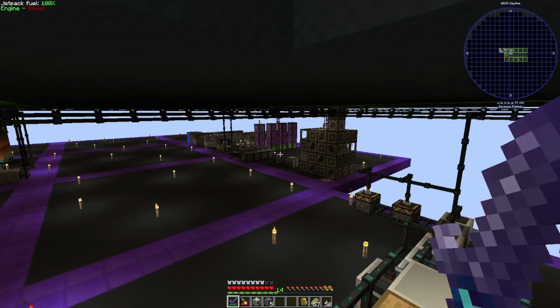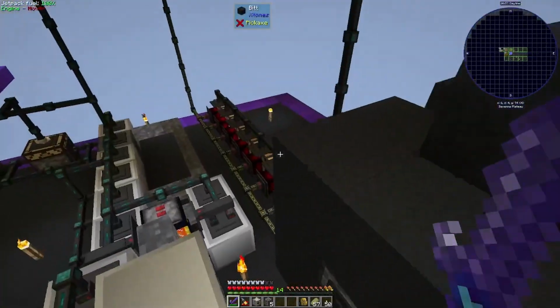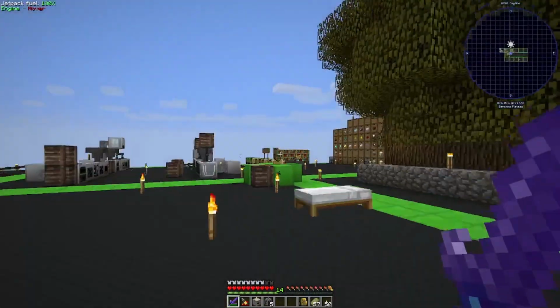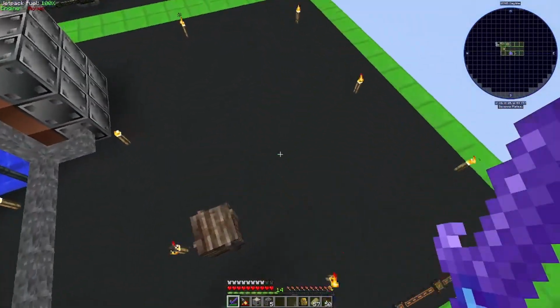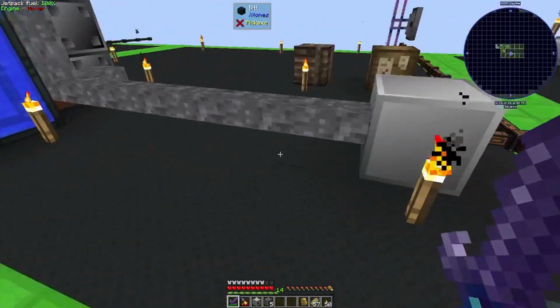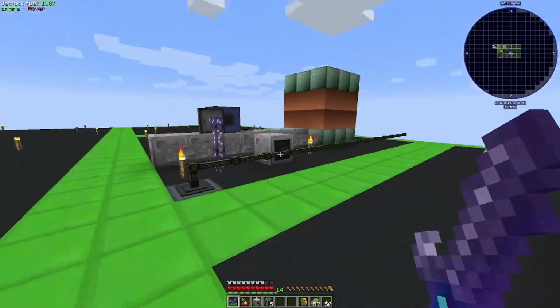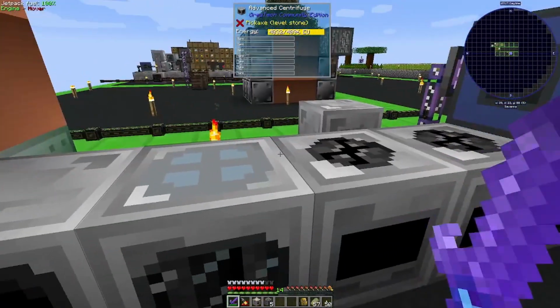As you can see, since the last episode, I have done a fair bit of work just tidying up and automating various processes. Upstairs here, I've pretty much moved all of the applied logistics, and I've even gotten rid of the LV blast furnace, but I still have a manual blast furnace over here, which is running on MV.